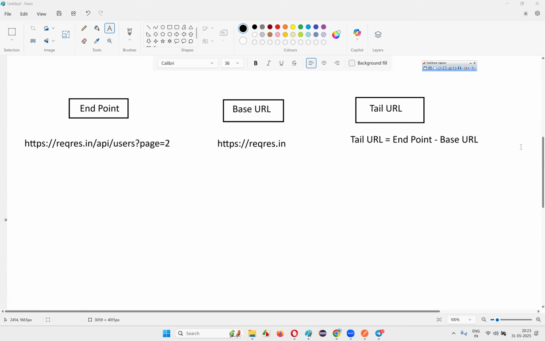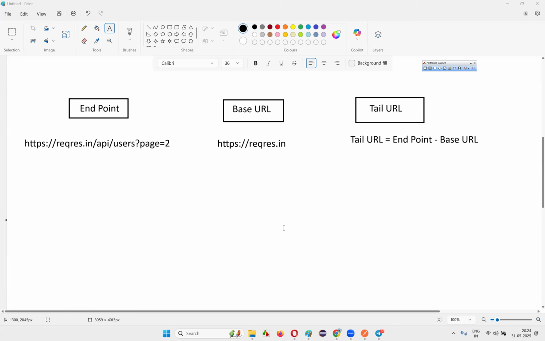I'll say base, guys. If you are working in a project, this address will keep changing. This is a real application. Whenever you are performing testing in a company, they'll give a staging one application, a stage two application, different URLs. In that URL, the base URL will change, right? Tail URL will be the same. This part will be the same, but this one may change. It will be regress1.in sometimes, regress2.in sometimes. If the environments are different, it will change.